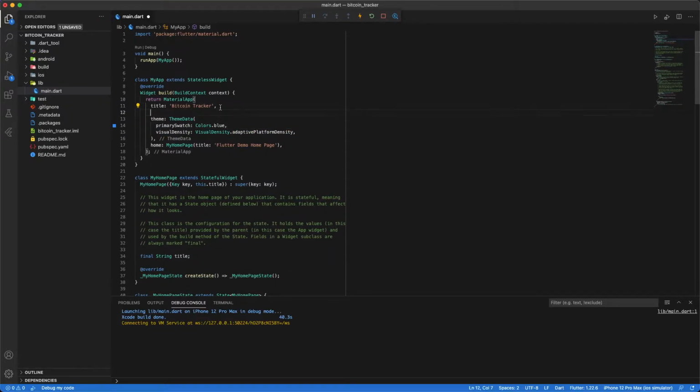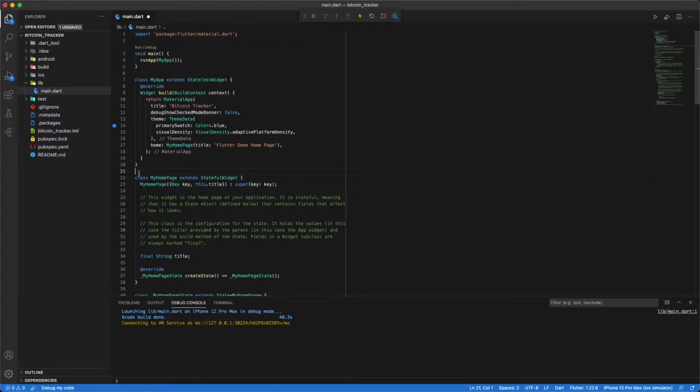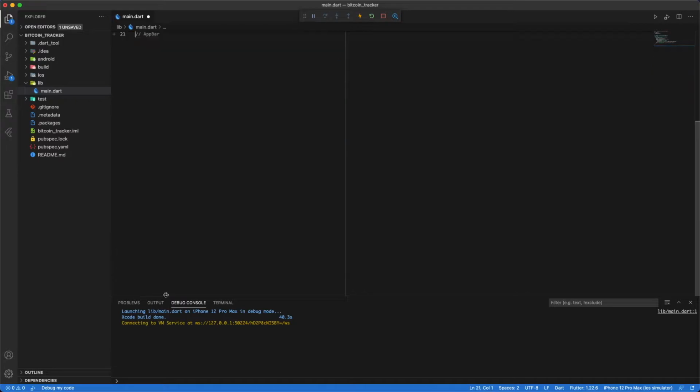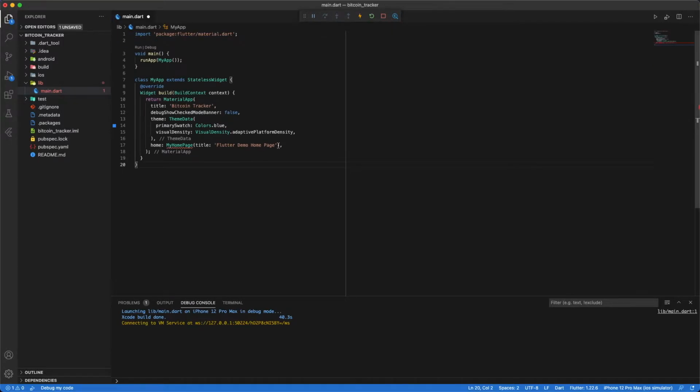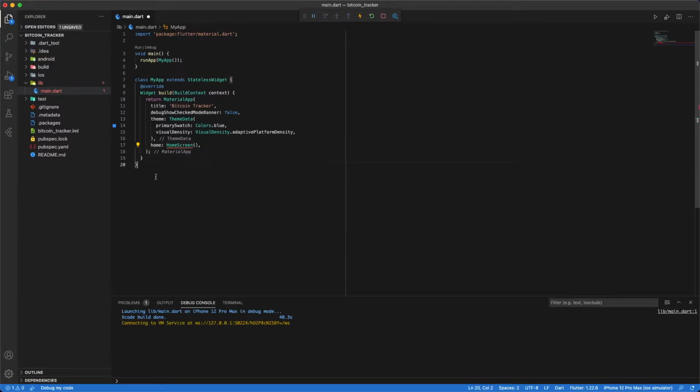Here I'm going to change the banner status. I don't like that banner, so I'm going to place it as false and remove this class because we are going to create our own. Remove here as well and put HomeScreen. That's the name of the widget we are going to create.